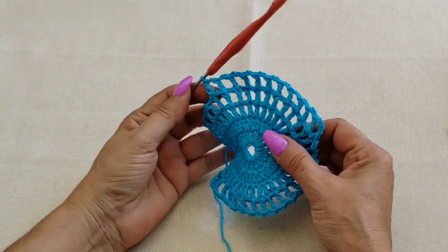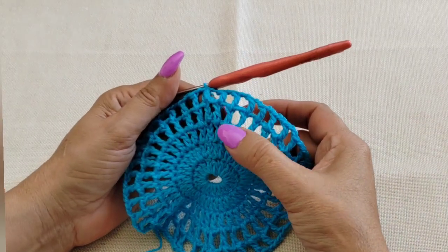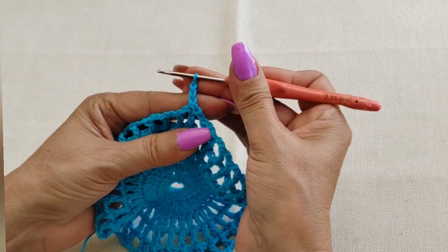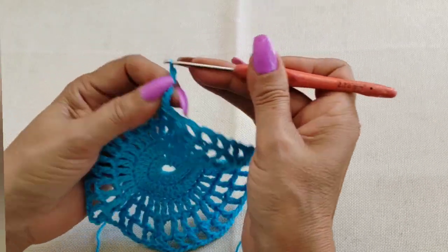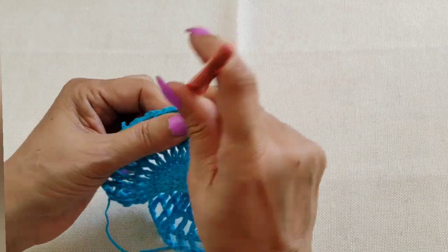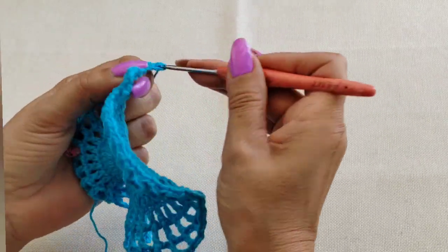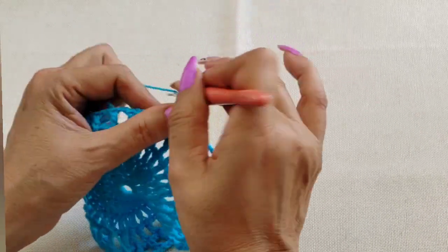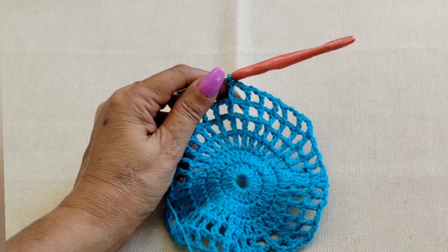Okay, so again, 40 double crochets, 2 chain space between them. Okay, everyone, 1, 2, 3, 4, 5, going to row 6. Row 6 again. We are repeating exactly what we just did, single, 2 chain, and 2 more chain for space, and doing double crochet over double crochet. So it's just a repeat of what we just did. So again, we should have 40 double crochet. Okay, so I'll meet you at the end.